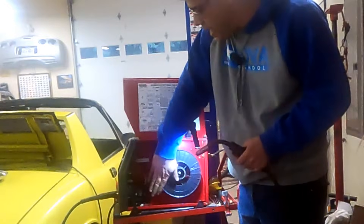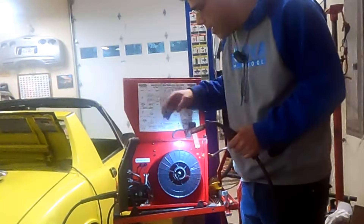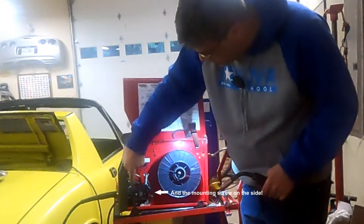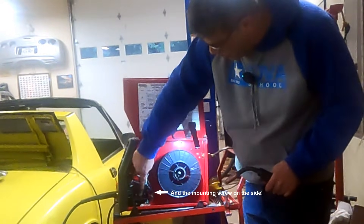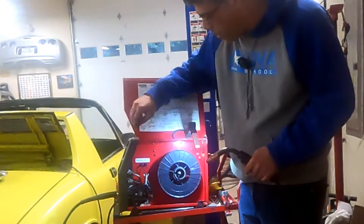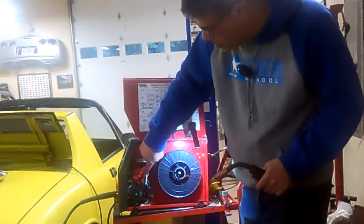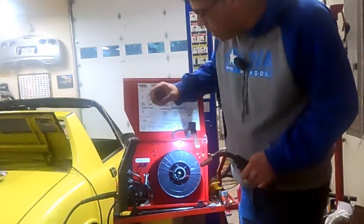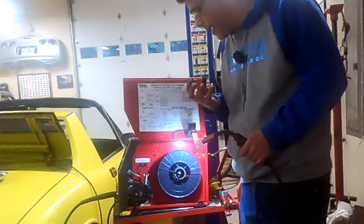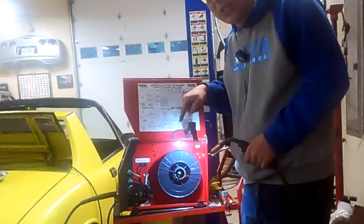You don't have to take the feed mechanism totally out. You just have to undo these four screws, pull this off, pull the roller out, and then you can loosen these main wires and actually pull it back a little bit. And then you can get the wire feed motor and gear mechanism out and work on it. So that's what we're about to do.